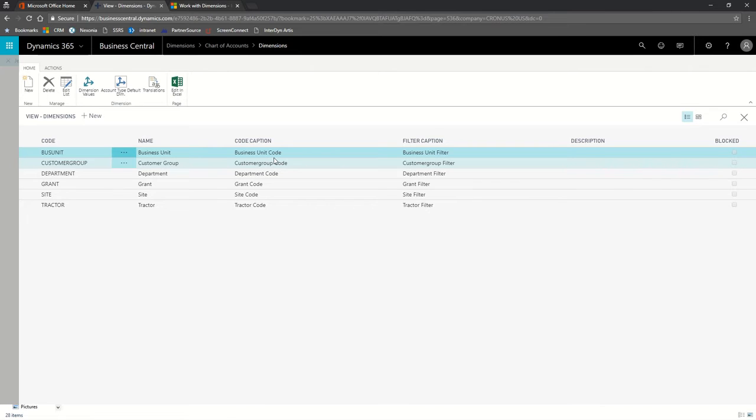The other added benefit, when I add a new business unit or a new department, I simply need to add the one dimension instead of adding all of those accounts on my P&L accounts to start tracking that department or that business unit.